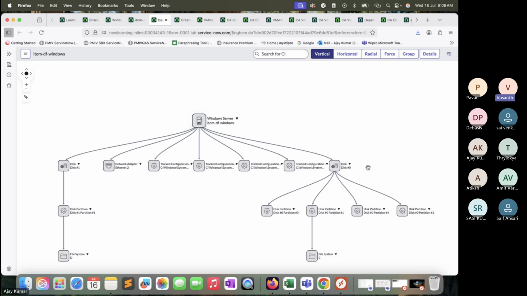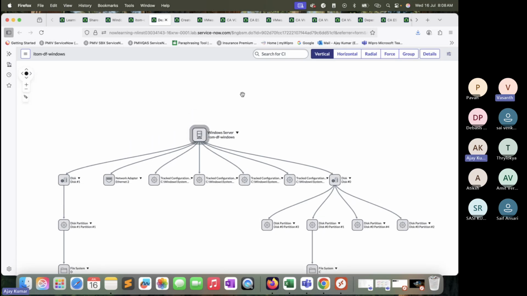Got it. In this case, we have that Windows server and we have all the configurations tied to it. Now it is not connected to any virtual machine. Exactly. What should we interpret, like where is this Windows server running? Right, exactly. On which virtual machine instance it is running, on which ESX server, or which vCenter, we don't know. We only discovered the host, right?